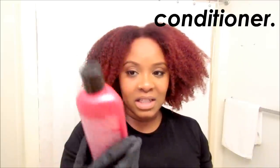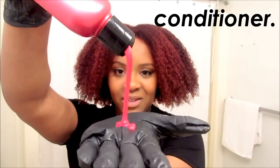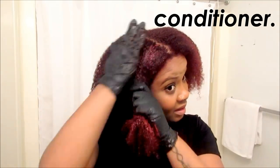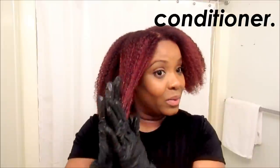Right now we're going in with the conditioner. I still want to deep condition my hair, but we're going to do the conditioner first and then go in with a deep conditioner. This conditioner looks just like the shampoo. We're really going to go wild with this. It smells so good, it smells like a salve in a good way. I think I'm just going to rinse and then deep condition with the Coils brand.